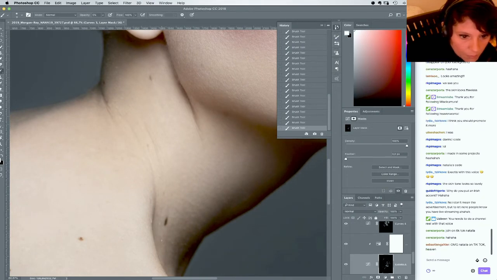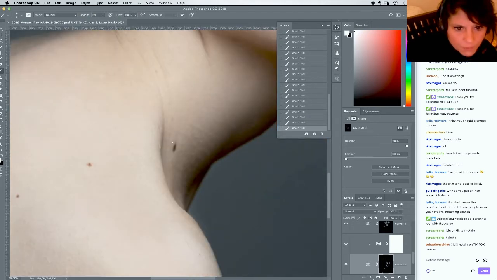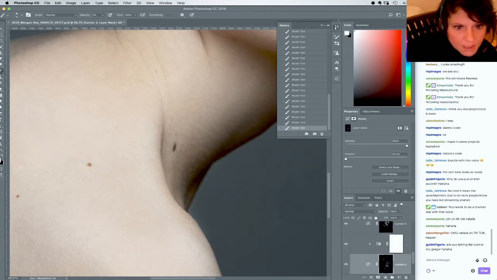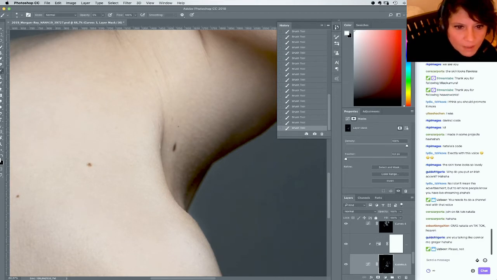I'm not gonna remove the lines of the neck because I'm really afraid, because the pose makes it look like she has a really long surreal neck. So if I make it flawless, it's gonna look really, really fake. So I'm watching myself really closely with how much I do to the neck.